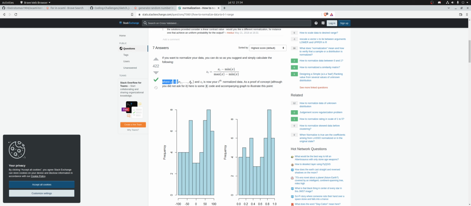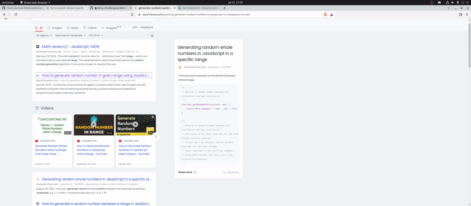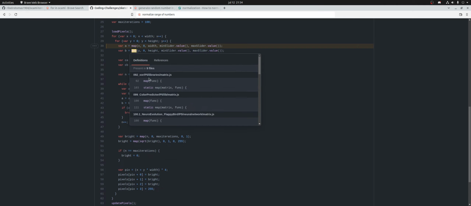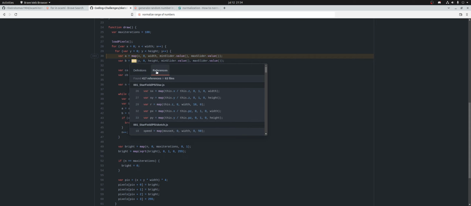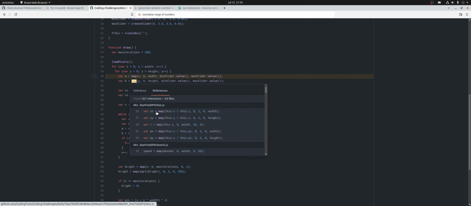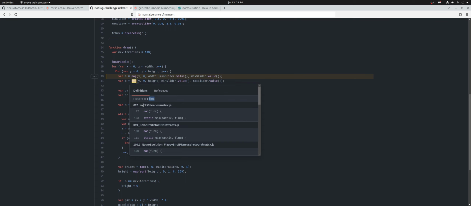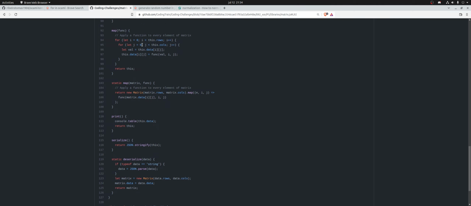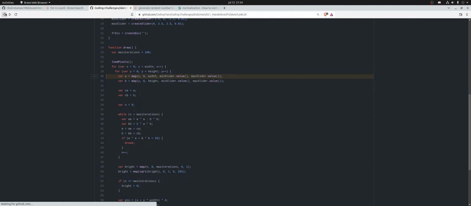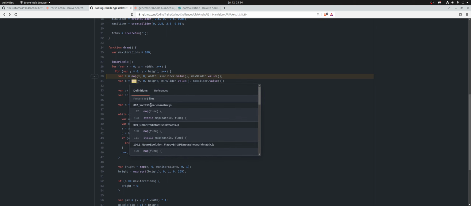Wait, can we see the implementation of this map? Let's try. There's a bunch of them. Yeah, presenting 9 files. Like, how do we know which one is the one? Star sketch. That's a good question, by the way. Oh, not reference, definitions. So can we even go to file? Oh, we actually can. Okay, that's not the map that we want. That's an actual map for a matrix. Okay. That's the one we like, but not the one we want. Wait, why can't I? Oh, here.